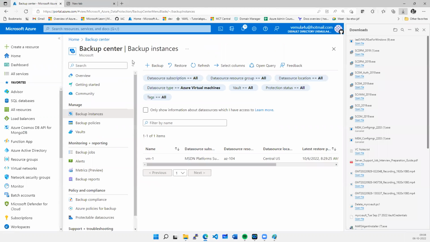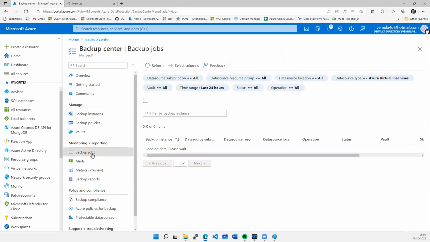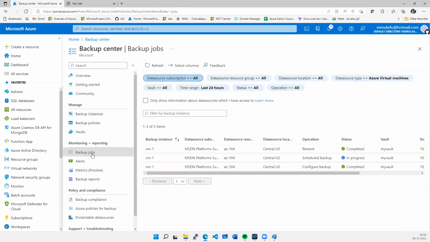Vijay, if we take a backup or restore anything in real time and get any error messages, where can we look for them, in the logs or somewhere? Yes, if the restoration fails or has some issue, you will see the logs here under the backup job.